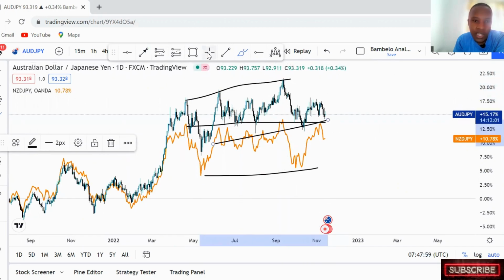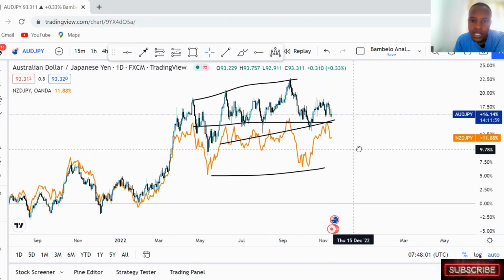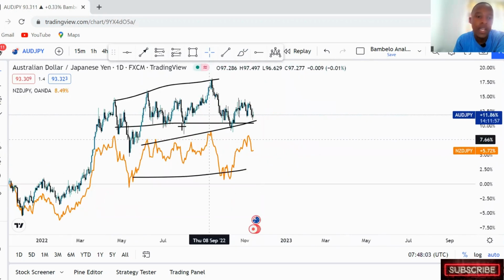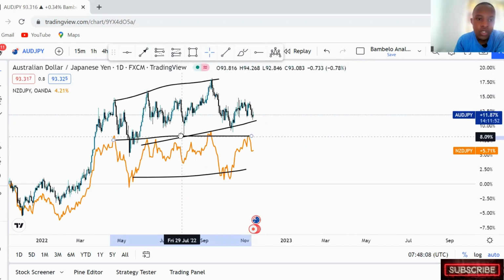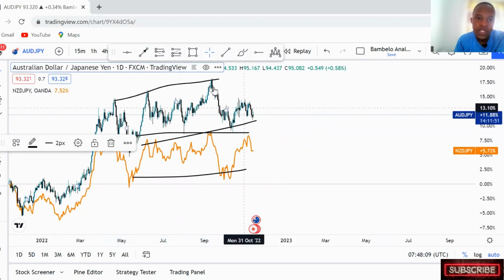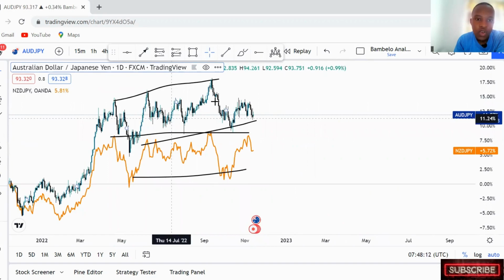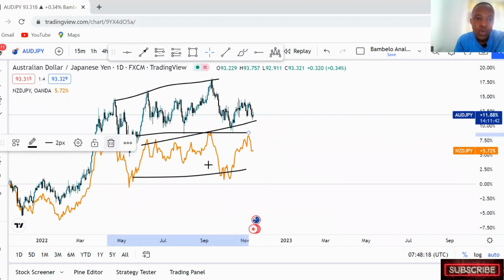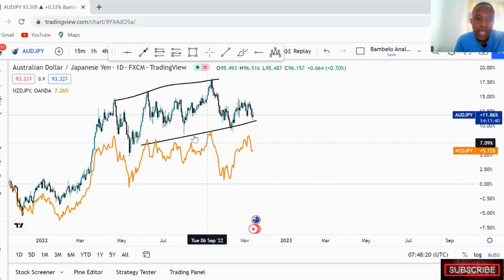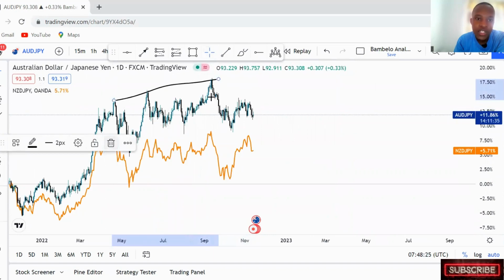So please bear with me, guys. I think it's going to be a little bit messy. So I think that's a little bit better. So as you can see, on AUDJPY, which is the actual chart, which is green and black, you can see that we have that corrective type of movement. They may not necessarily be exactly the same, but I think it's obvious to see that at some point these are similar structures. Pay careful attention to that.